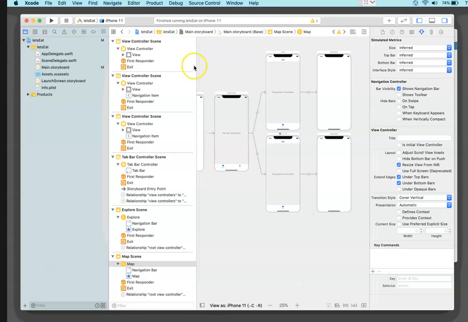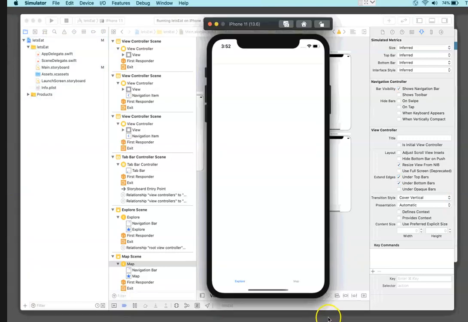And now I run the project to see what it looks like. So now you can see Explore is the default tab right here. When I click on map, I also see a line here, which indicates that the navigation controller is added onto each scene.